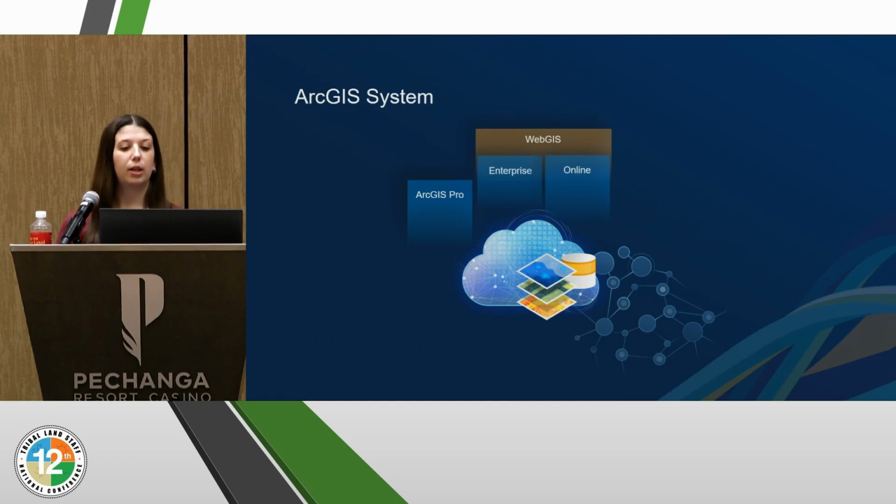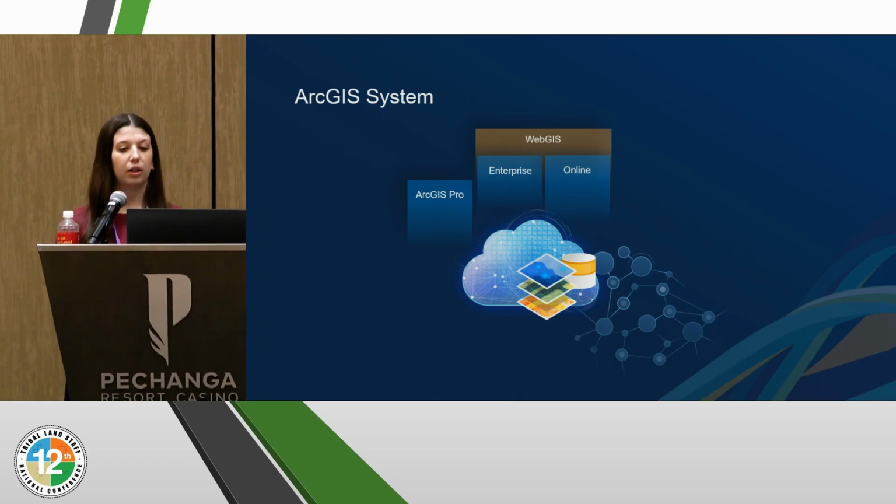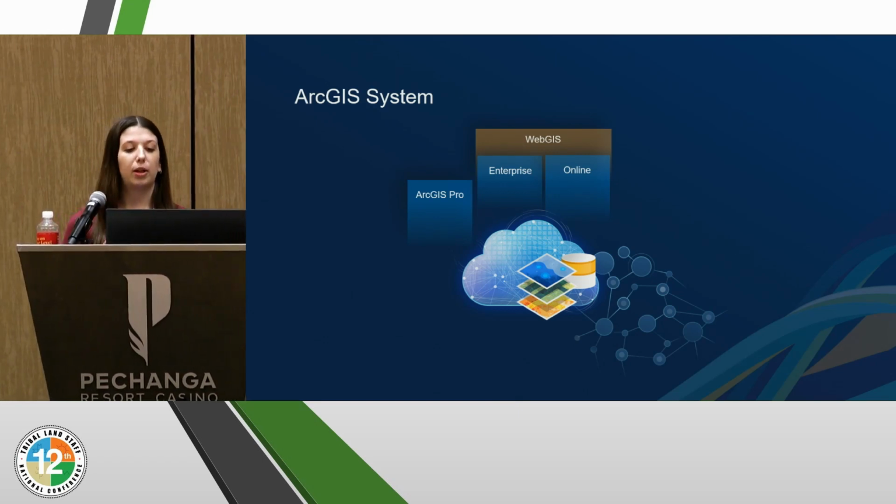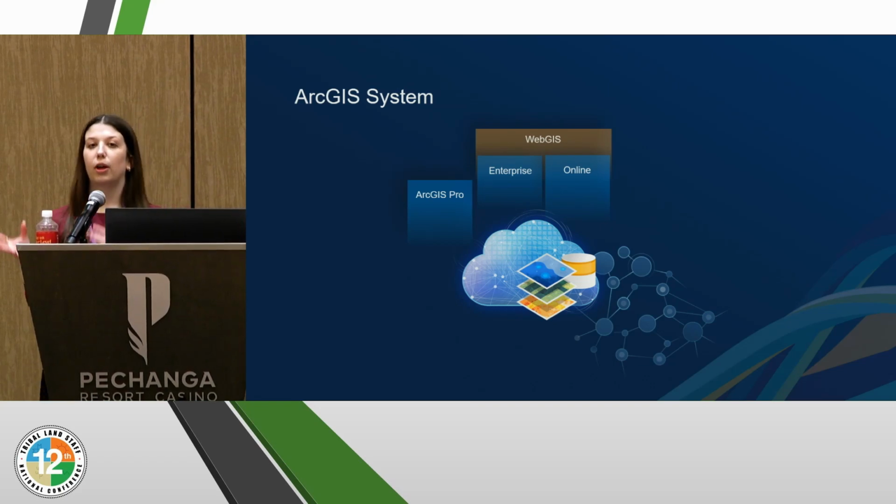And the components that enable you with these capabilities are ArcGIS Enterprise and ArcGIS Online. With Enterprise, this is a system that you manage and maintain yourself. So you're responsible for standing it up and supporting that infrastructure to have this environment and run it as a software. So ArcGIS Online is a good option for a cloud environment that's managed by Esri, so you don't have to worry about the infrastructure management and maintenance.